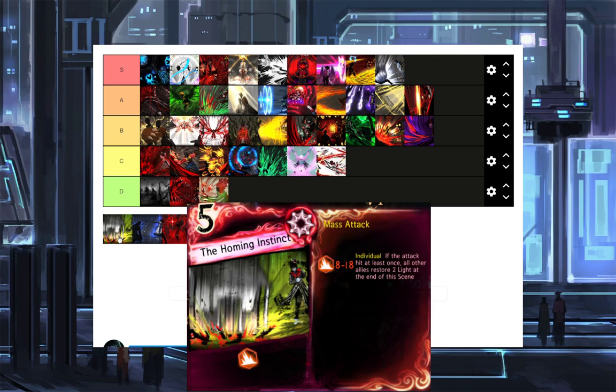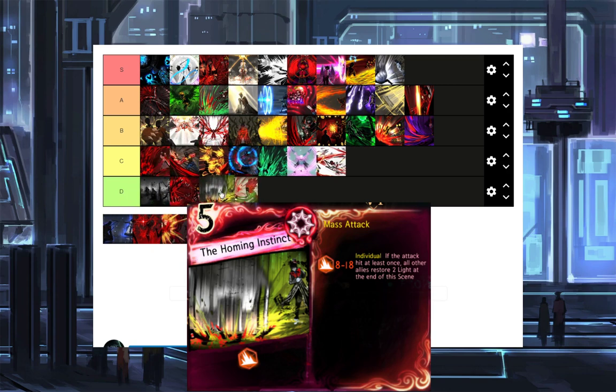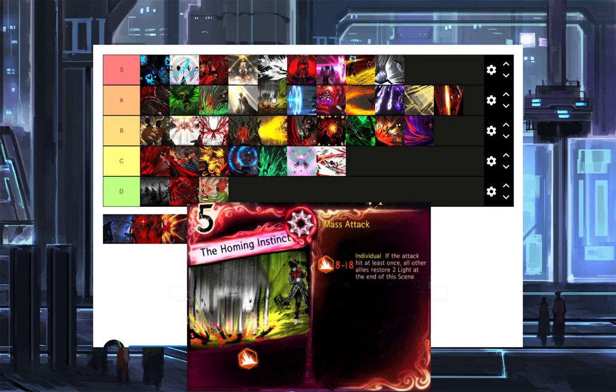Very good value. Mass attack, alright damage. Pretty much guaranteed to hit at least once, and that's the only thing you want for the effect to trigger. So yes, you are going to be in A tier, probably above Magic Bullet, but not above Penitence.